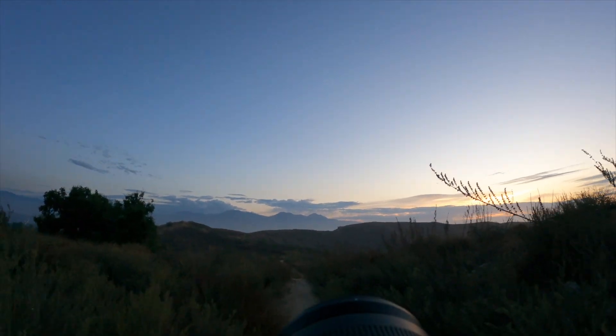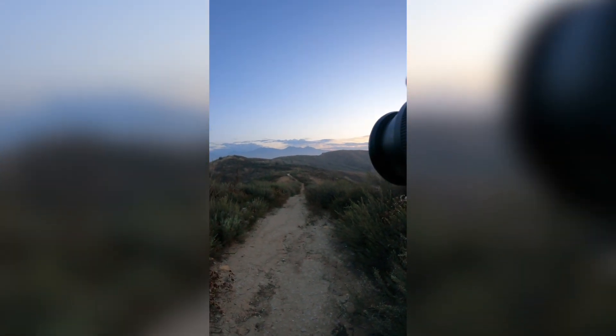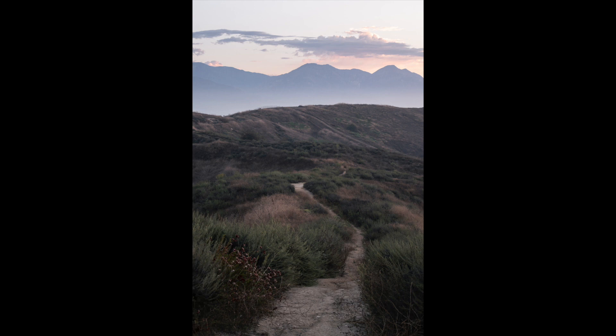This is an area I've shot at a lot, but shooting here at sunrise is absolutely gorgeous. We have these beautiful mountains in the background, and this trail gives a really nice sense of movement leading your eyes from the bottom of the frame all the way up to the top. I think what I really like about this image is how great the colors came out. We're shooting at an ideal time of day — sunrise — and this is a little more zoomed in than I'd normally shoot, because we're working with 35 millimeters on the wide angle side on a crop sensor camera.